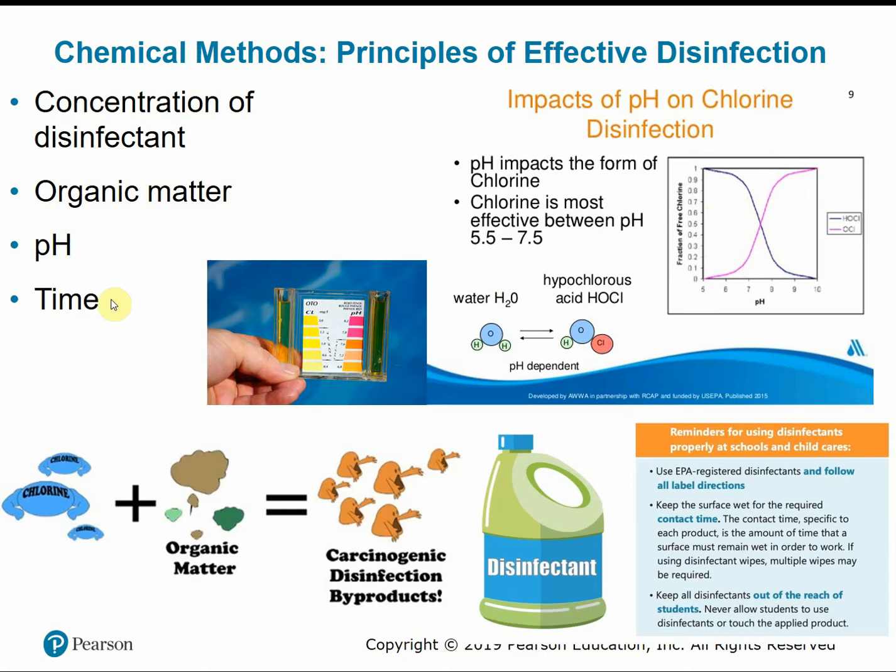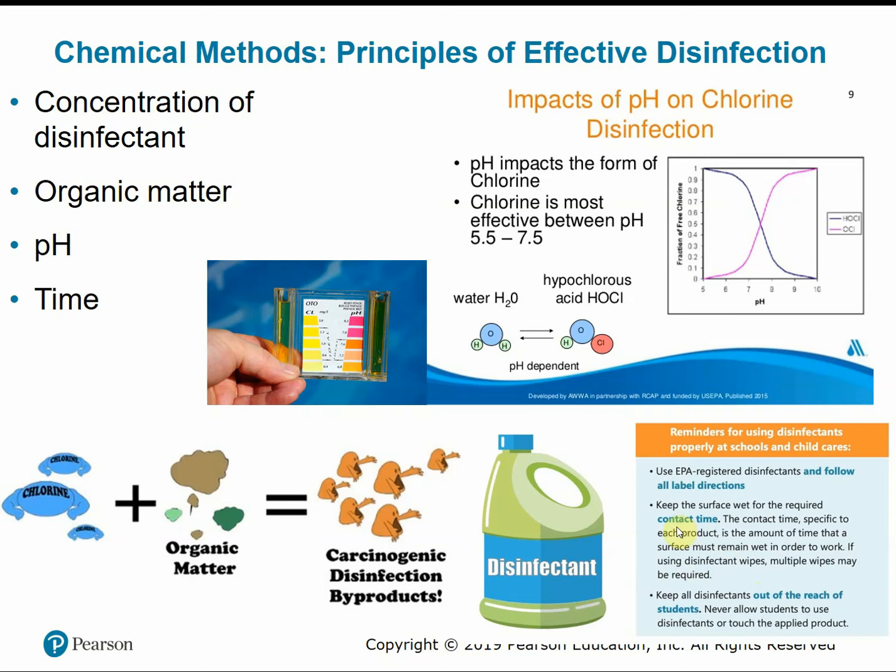And then finally, time. Time is another important factor in your disinfectant's effectiveness. So remember, read the label and keep the surface wet for that required contact time. If it kills 99.9%, but its decimal reduction time, to kill 90% of the population, is 1 minute, we had that example with the million cells that took 6 minutes to kill 99.9%. So we would have to make sure our surface stayed wet that entire 6 minutes. If we wiped it up or cleaned it up before that 6 minutes, we would leave a lot of bacterial cells behind. So in order for them to work and be most effective, make sure you're following that contact time.